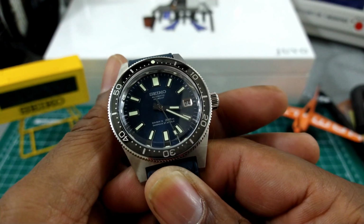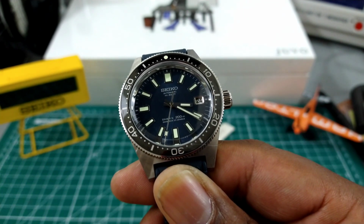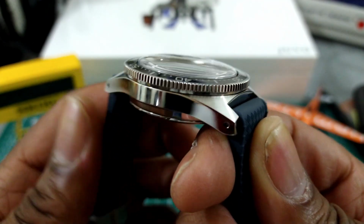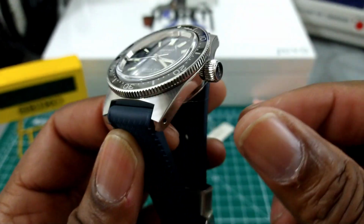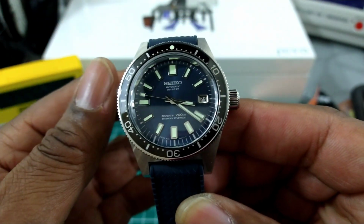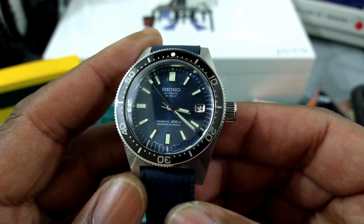Guys, we're back with the SLA037. That was the Timegrapher results, which was acceptable, but not as good as I thought it was going to be. Maybe it needs to be broken in. When you wear a watch, they tend to get better, and maybe that's how Seiko intended it. But right now, I want to say this is going to average around 10 seconds a day fast, which I'd rather a watch be fast than slow. But anyway, 36,000 vibrations an hour.